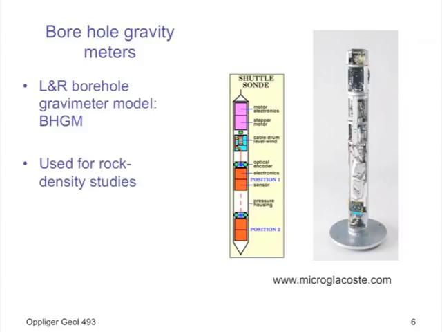and it's raised to a certain level of the borehole, and then the gravity meter inside is able to travel more than a meter within the sonde itself. This is a very high accuracy way of making rock density measurements. And this was done back in the 70s and 80s to such an extent that there's a lot of good correlation data now between geophysical logging tools, which purport to measure density.